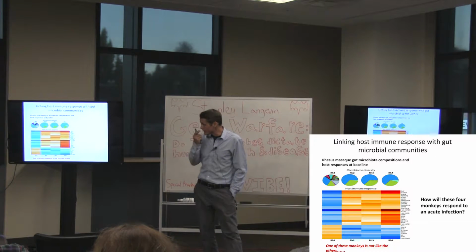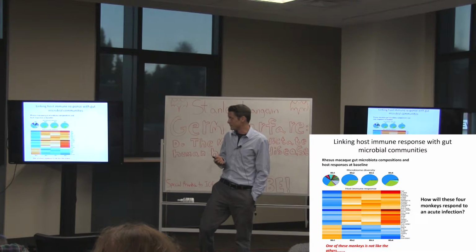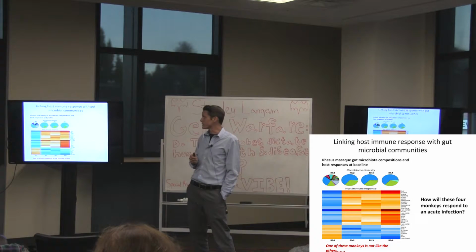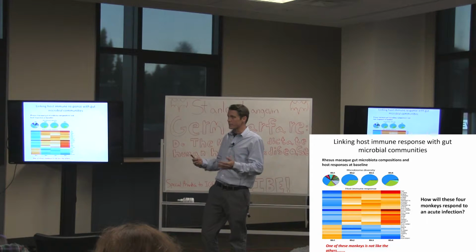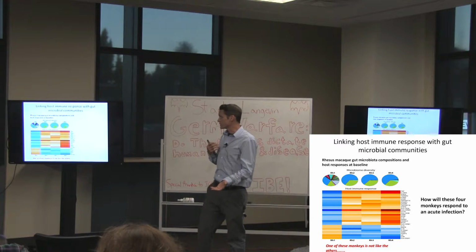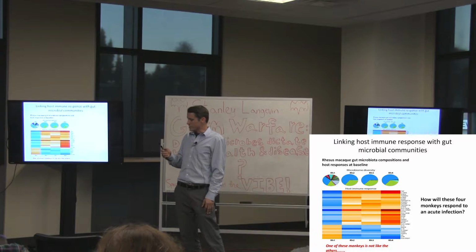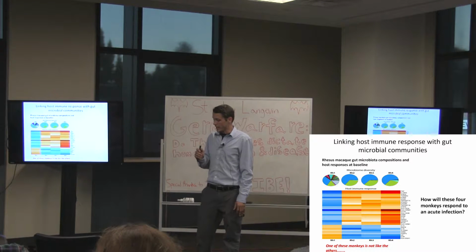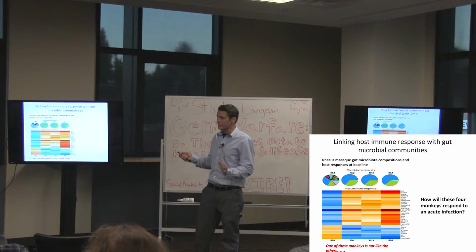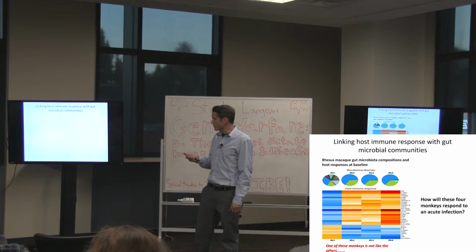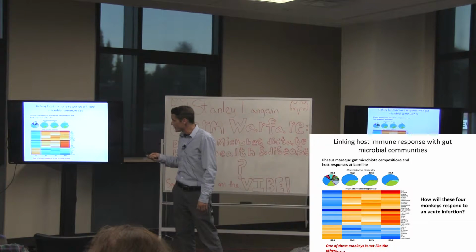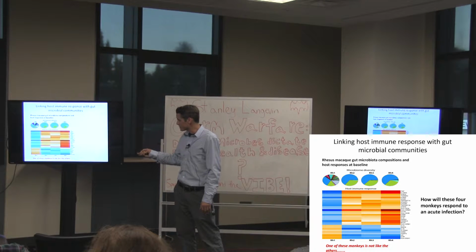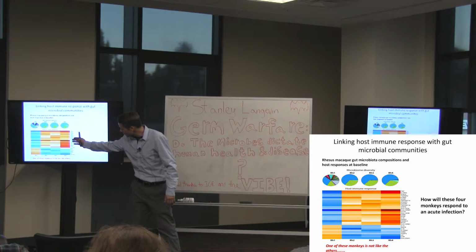So this is actually a study in which we were looking at monkeys, and we were infecting them with HIV. It was a microbiome study where we were trying to figure out how the microbiome plays a role in disease susceptibility to HIV. What I found interesting in the study is that we had one monkey that was very different than the rest of them. Before I even did the microbiome on them, we didn't have any of these results. So this is the baseline immune response, and these are inflammatory genes.